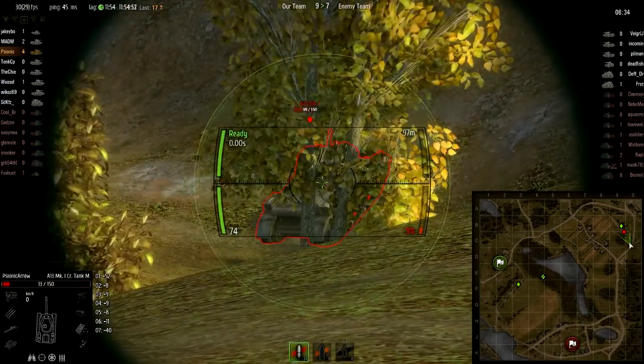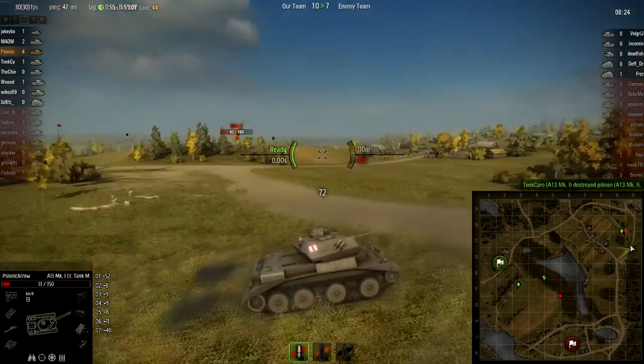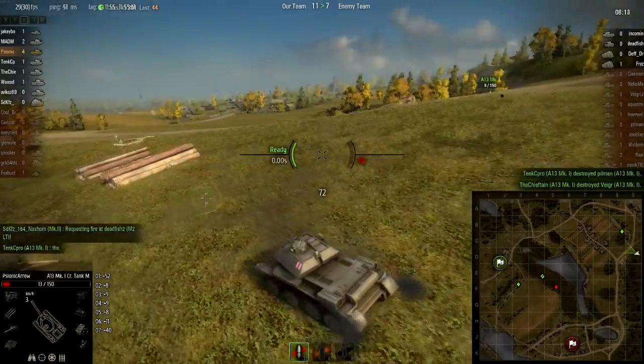Okay. He doesn't seem to be turning his turret. He doesn't know I'm here. Now he does. Okay, his turret is turned towards me. I'm gonna back off. The other guy's just come down. He's gonna blast him. There we go. And that A13 that came down there, that was at full health. I don't know where he went. He's gone off the radar.